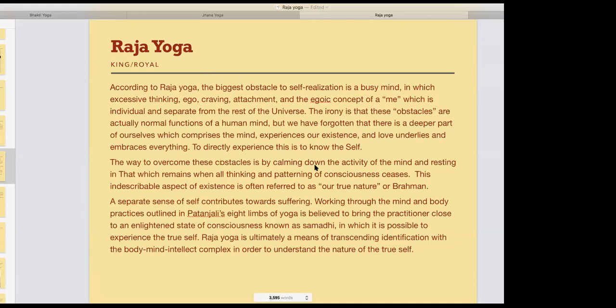Working through the mind and body practices outlined in Patanjali's 8 limbs of yoga is believed to bring the practitioner close to an enlightened state of consciousness known as Samadhi, in which it is possible to experience the true self. So Raja Yoga is ultimately a means of transcending identification with the mind-body-intellect complex in order to understand the nature of the true self. So all of this basically outlined where we are going in tonight's class.